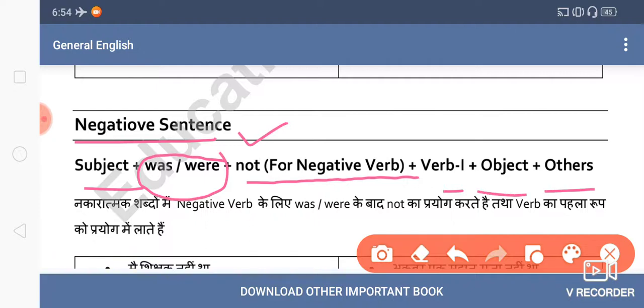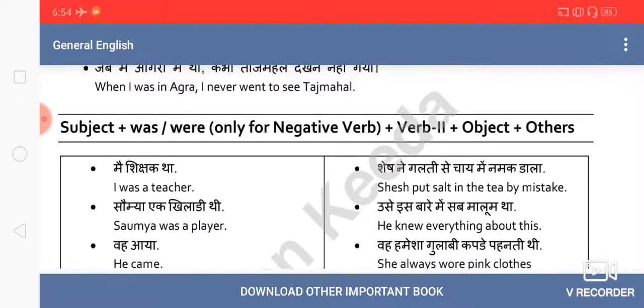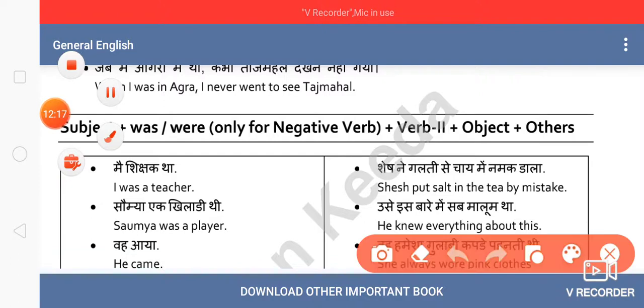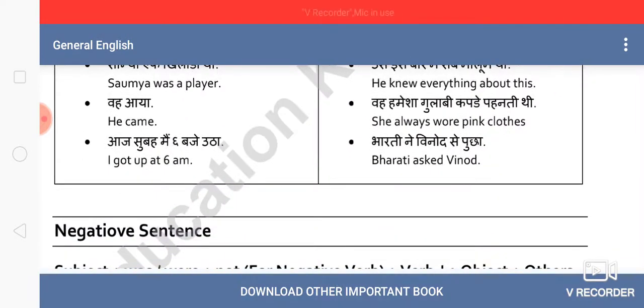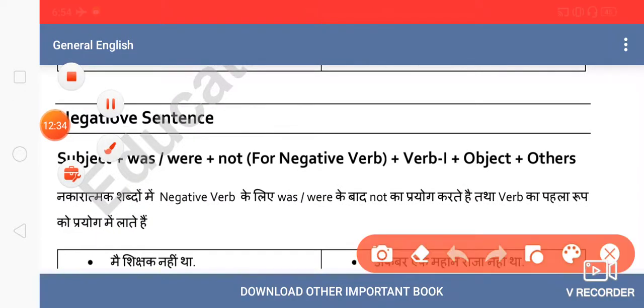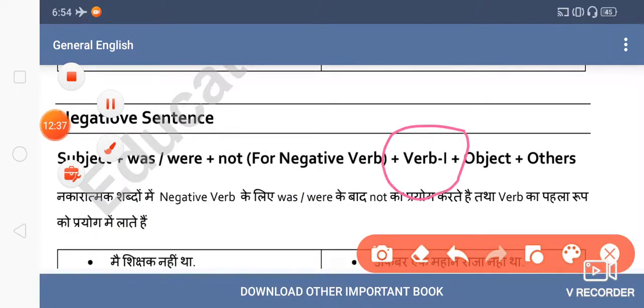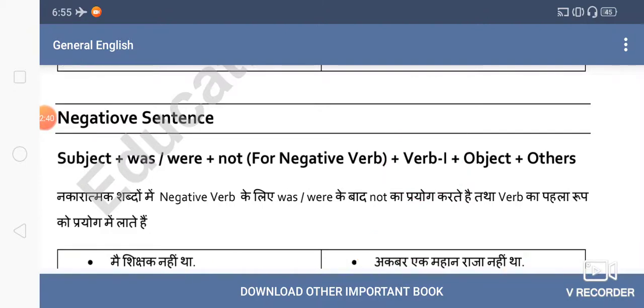This is the only tense that uses second form of verb only in positive sentence. In negative sentence you can see again verb first form. And what was in positive sentence? Let me tell you. In positive sentence it is second form of verb. So why this change? Because we have used second form in the form of did. So we will not use the second form two times. That's why we use only first form, because we have already used did before the main verb. Let me show you an example.